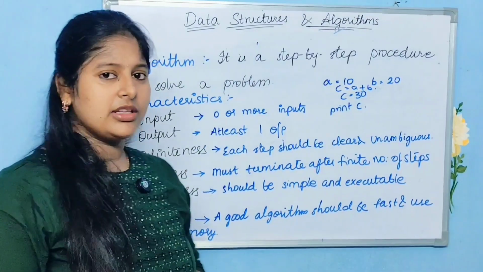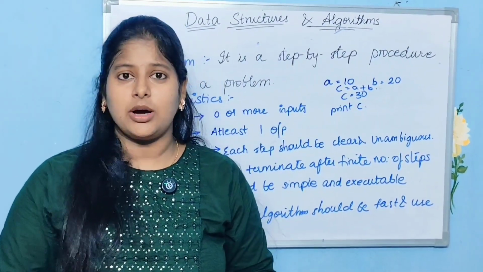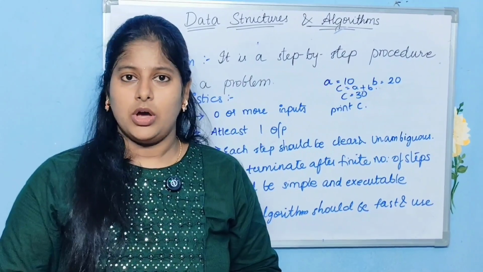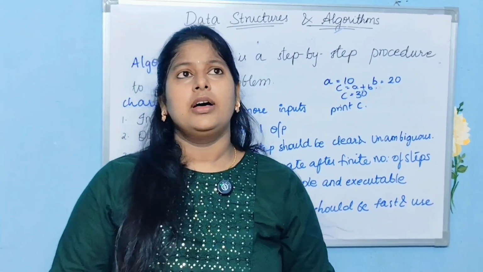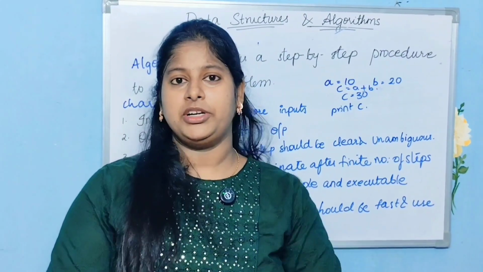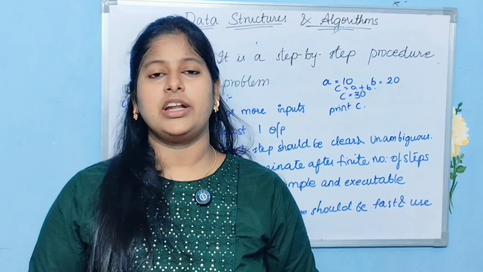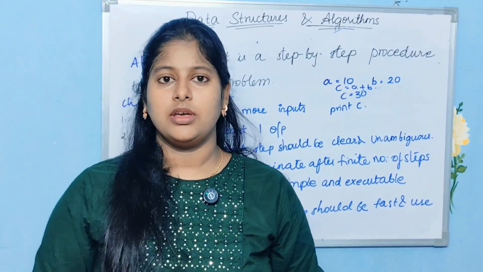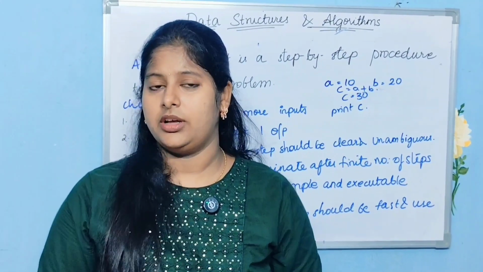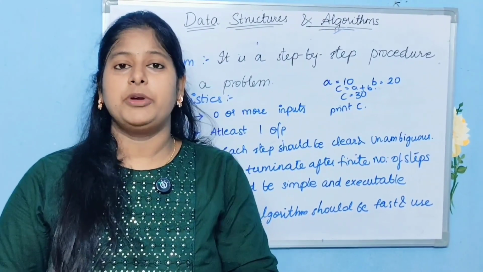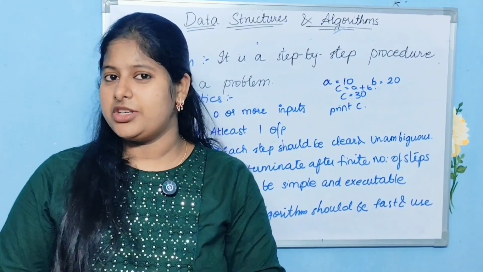Generally, what does an algorithm do? It gives the instructions to the computer what to do and what not to do, okay? Say for example, let me come to the real life. Say for example, I have a printer, okay? That printer is connected with 3 or more systems. So at the same time, me and someone else tried to give the print. Who will be accessible to the printer first? Someone who did it first, right?